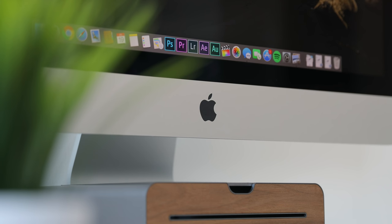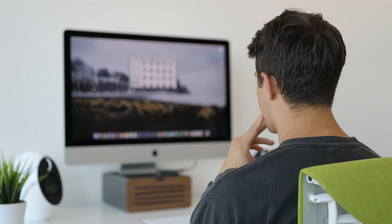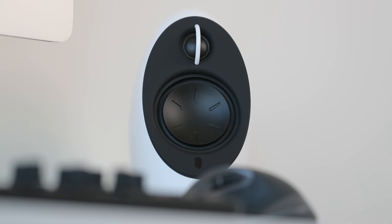So I do like the new setup because it is very minimalistic and it matches my style. One of my favorite pieces is the 12 South High Rise because it does raise the computer off the desk a little bit. It makes it much easier on my neck looking up rather than looking down at the screen. The speakers on the other hand complement the setup really well. They sound really nice and it just makes a nice sleek overall look to the table.